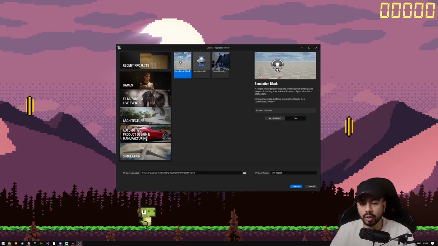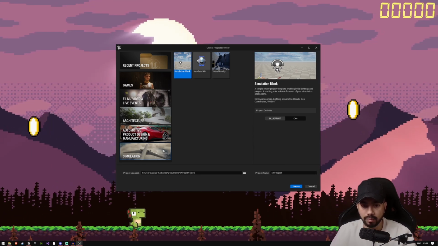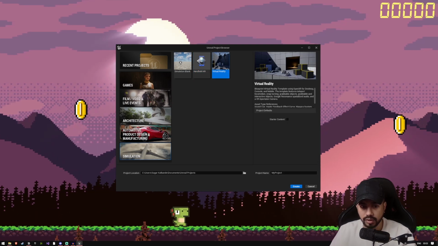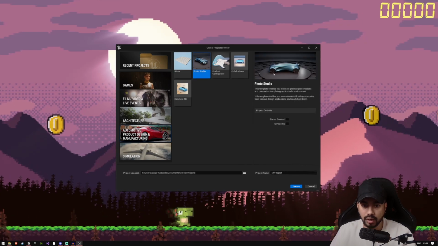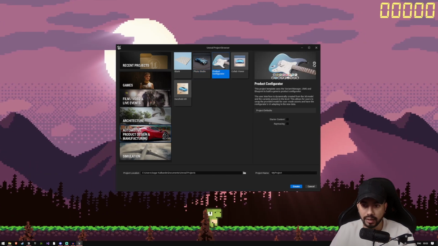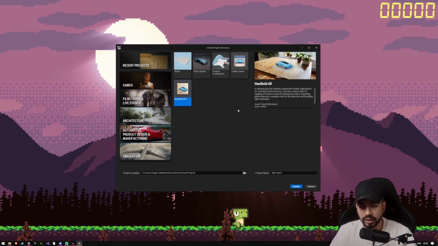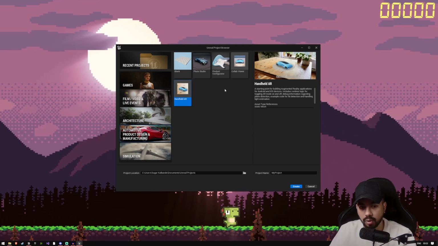This menu is the starting point of any kind of sample project that you want to build. So for example, let's look at the simulation tab. Inside the simulation tab, you can create an AR experience. You can create a VR experience. You can go to this automotive product design tab. So there are sample projects for a car photo studio, or a guitar configurator app. There is a handheld AR app. So these kinds of sample projects are already built inside Unreal Engine. Once you download the engine, you'll get access to all these projects.